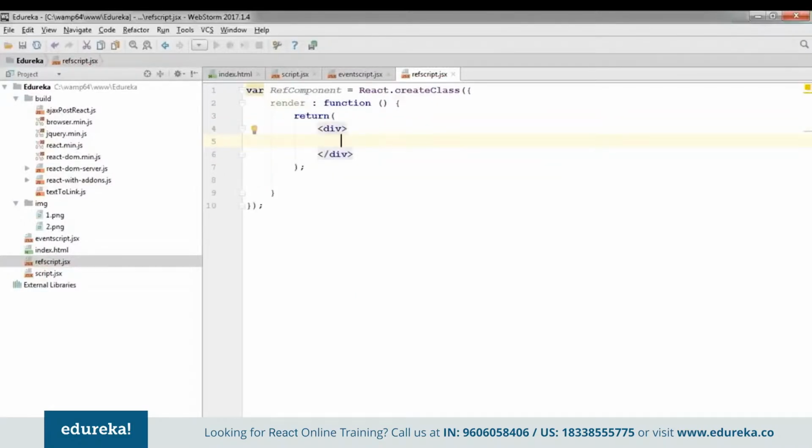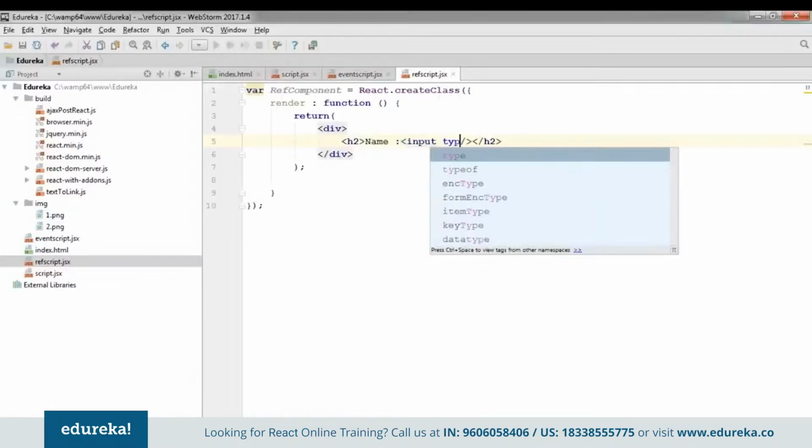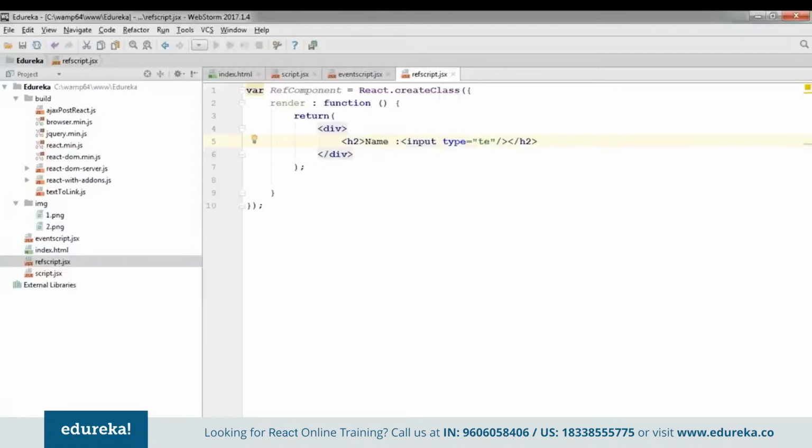So here I'll create one input text box along with a button. So inside this text box you have to type your name, which I'll take and display it back to the web page. So how we can do it with the help of reference, we'll see. So first let me say that I'll use one h2 tag here, and I'll say the name. So here inside this I'll create one input element. Its type will be text only, and next I'll create one button for this. Let me say click. That's it.